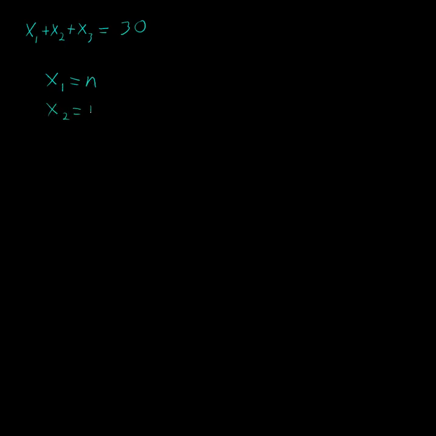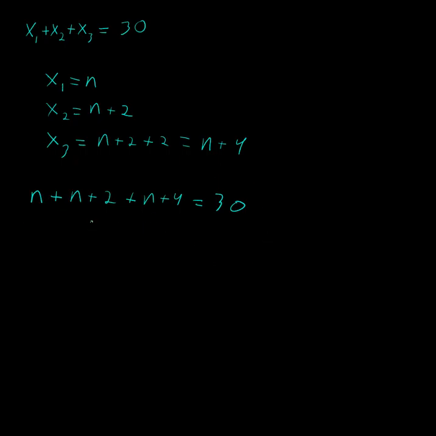x2 equals n plus 2, because it's consecutive and even, and x3 equals, well, really it equals x2 plus 2, so n plus 2 plus 2. So that would just be n plus 4. So we can rewrite x1, x2, and x3, getting rid of two of the unknowns and leaving us just with n plus n plus 2 plus n plus 4, like how we had. And so now we can solve this multi-step equation in order to find out what n would be.